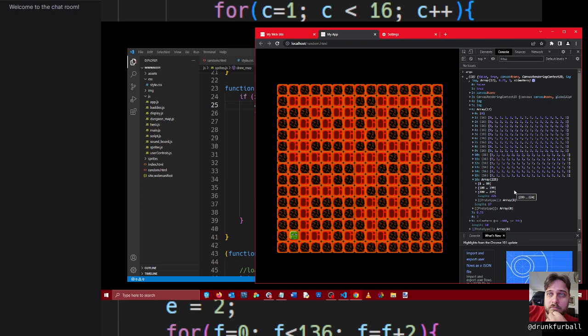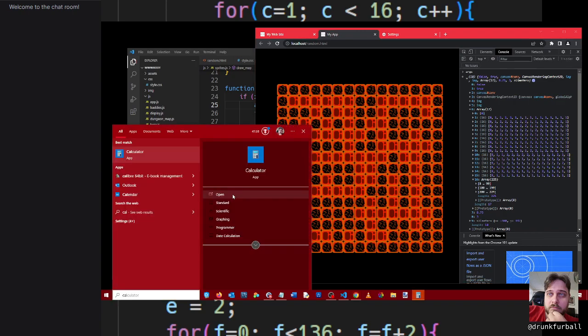225. 1, 2, 3, 4, 5, 6, 7, 8, 9, 10, 11, 12, 13, 14, 15. Calculator. Open. Opens the calculator.